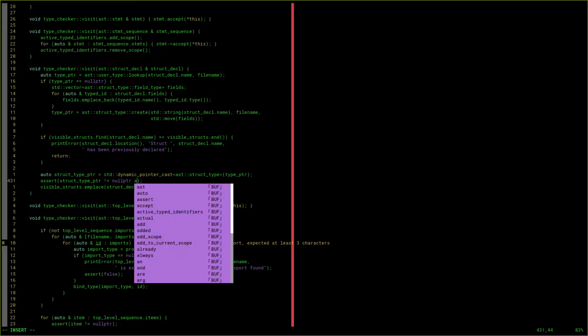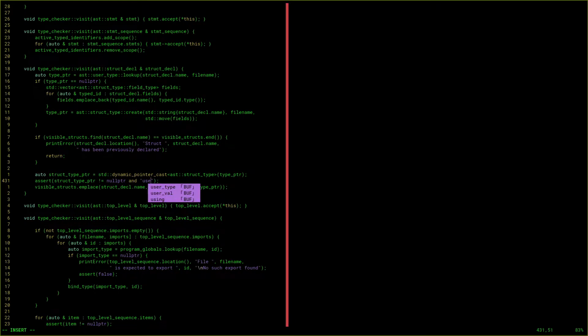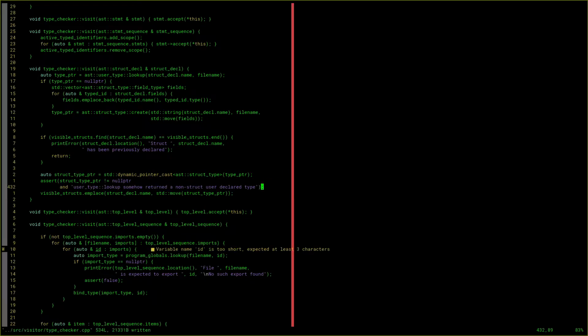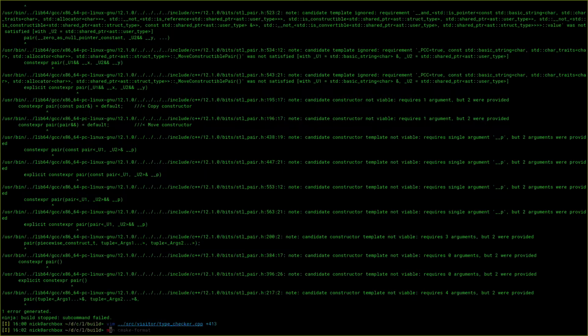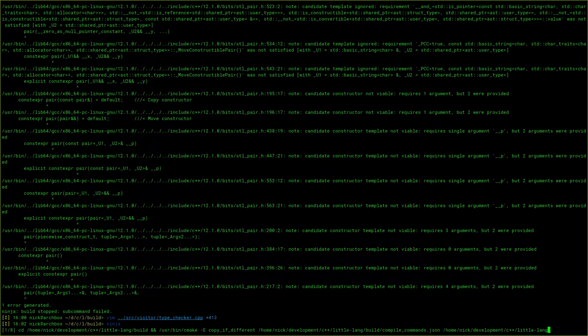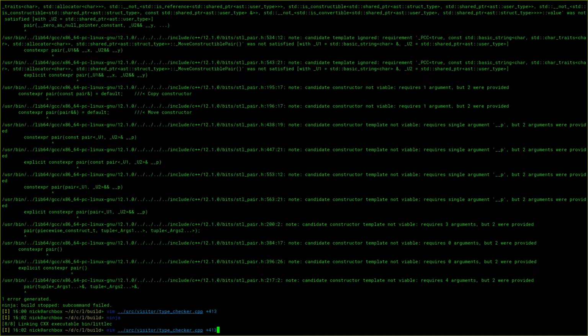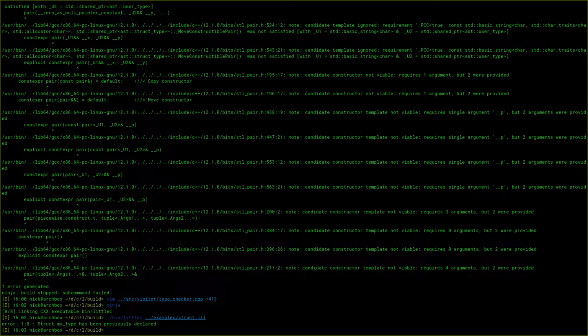So we'd have to say here, user type lookup somehow returned a non-struct user declared type. There. And then if I ninja that, well, that runs. Let's see, does it work when we do this?